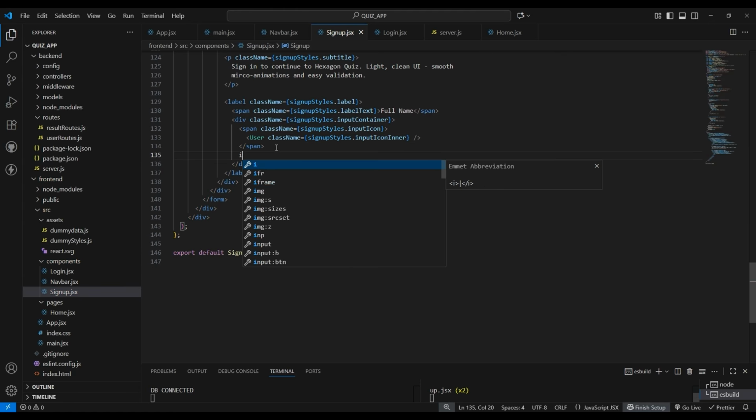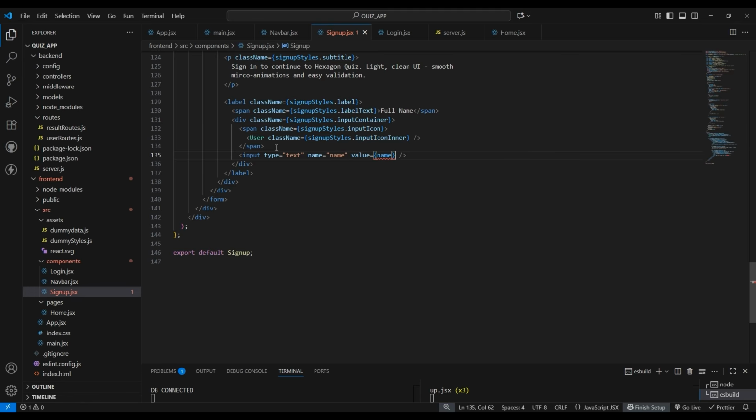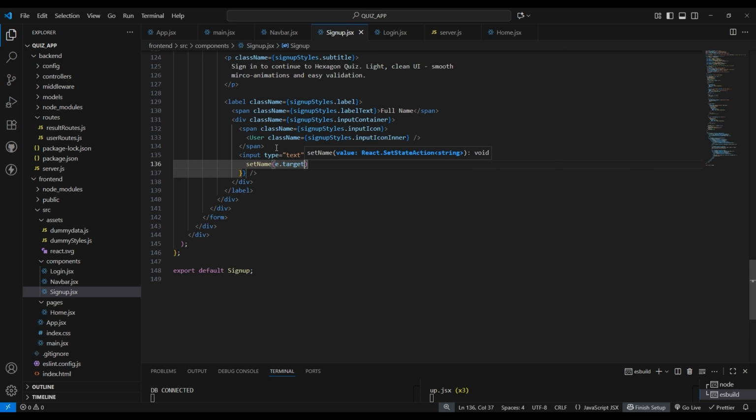And after the span let's create our input tag, and inside this the type here will be text, name here will be name, the value here will be name, then onChange here will be event, and create an arrow function and type here setName, and setName here will be event dot target dot value.